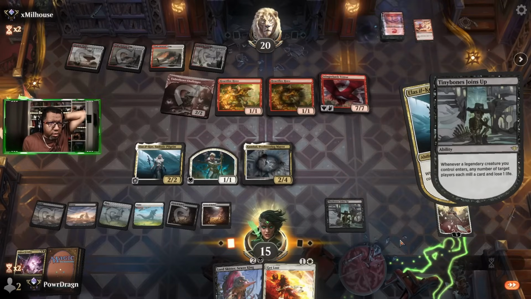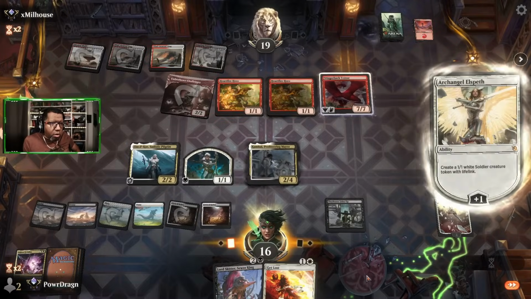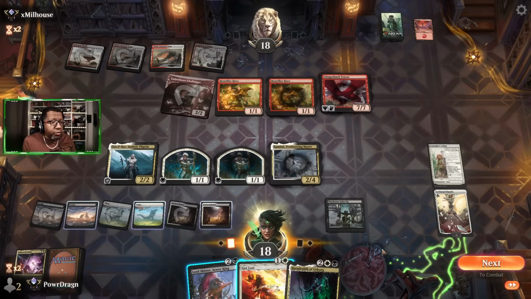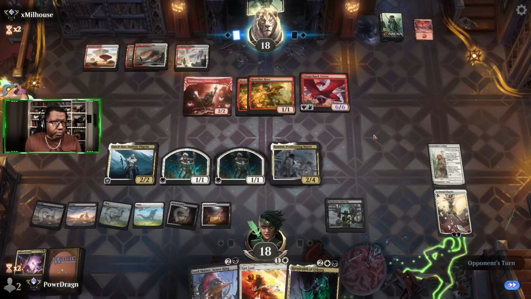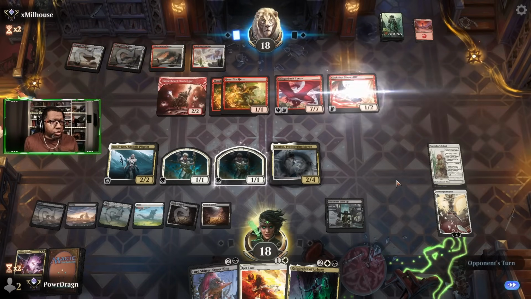Drain the opponent. Make another Deuter. Drain, gain, all that good stuff. Oh, and we got Ratadrabic. All right, now we're right around the turn of being able to put this away. Things are starting to look real good. Slick shot show off. You got it.